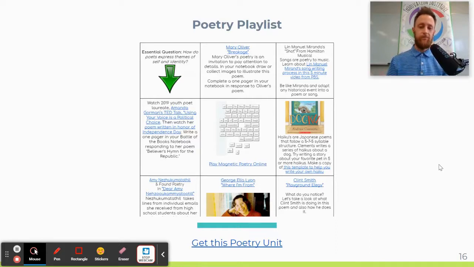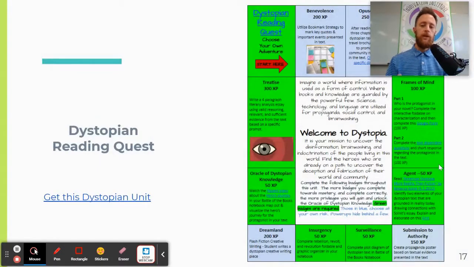And it's pretty straight up simple, just a grid of different activities they can choose from. If you go check out that poetry unit, if you're an ELA teacher, you'll find some more examples. Here's another similar one from an ELA teacher: a dystopian reading quest. I just love that they call it a reading quest, not a learning menu. A learning menu to a student probably isn't the most attractive term, but a reading quest, that's kind of cool.